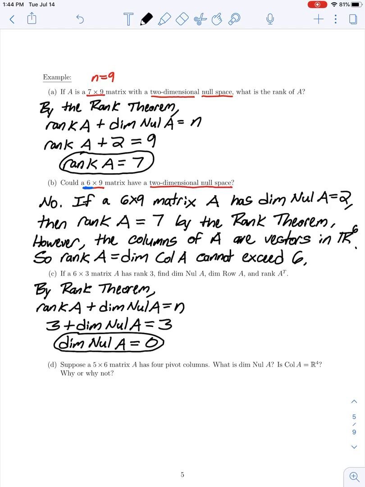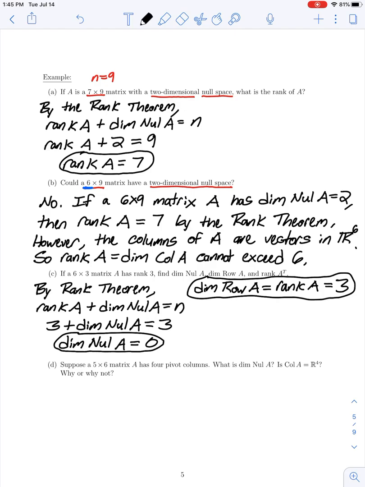We're also asked to find the dimension of the row space. So here, also making use of the rank theorem, we were guaranteed that the dimension of the row space of A has to equal the dimension of the column space of A, which was the rank of A, which we were given in the problem is 3. So here, directly from the rank nullity theorem, since we know the rank is equal to the dimension of the row space, we have that value as 3.